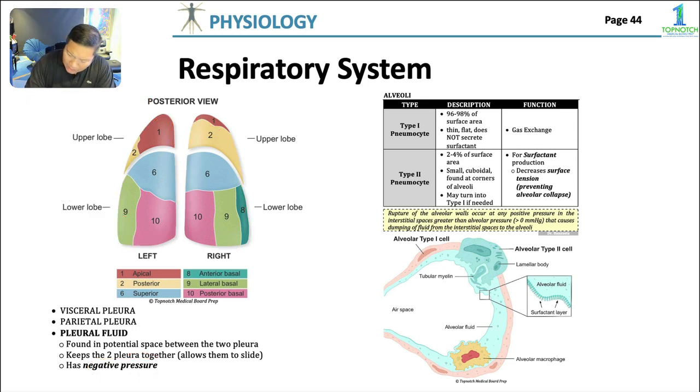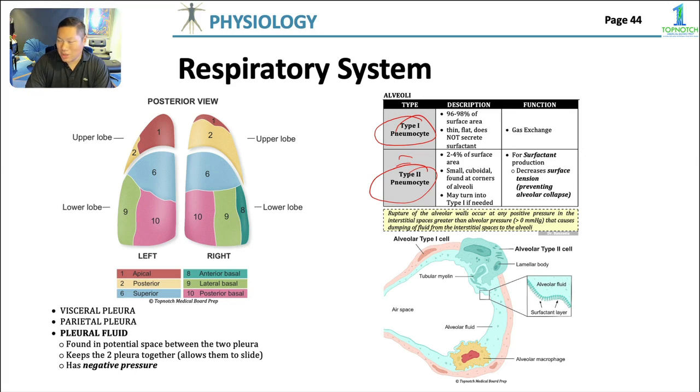Okay, now, let's talk about the alveoli. The alveolar cells will come in two types. Type 1 pneumocyte, type 2 pneumocyte. Also called type 1 alveolar cells, type 2 alveolar cells. Sino ang mas madami? Common misconception. Type 1 or type 2? Sinong mas madami? No, it's not type 1. Okay? They are actually equal in number, type 1 and type 2.